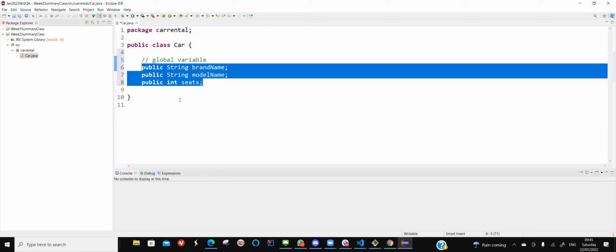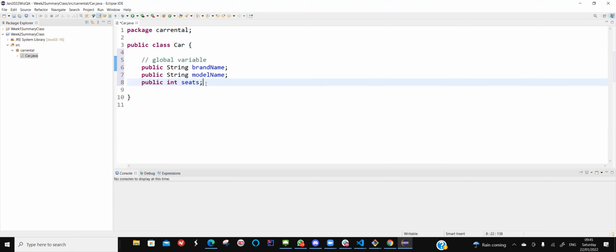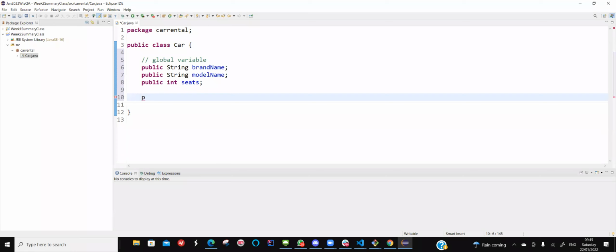When I'm saying entity, I mean methods, I mean constructors. Constructors, don't worry about this. I'll talk about that later on, but you know what is a method a little bit, at least. So methods will be accessing it. How do you do that? It's simple. You say public void, right?